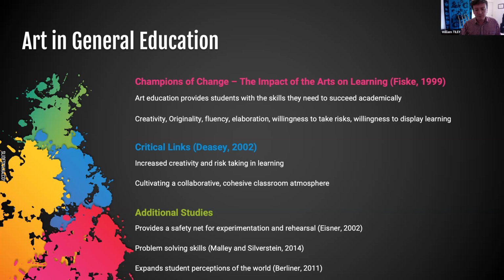Additional studies, though there hasn't been anything quite as extensive as these two huge compendia, show that it provides a safety net for experimentation, encourages problem-solving skills, and expands student perceptions of the world, which I think ties back to the other papers that talked about how it's good for raising awareness of cultural and social issues. So it seems like there's a body of work relating to art in general education, secondary schools, high schools, but not much in the field of foreign language education.